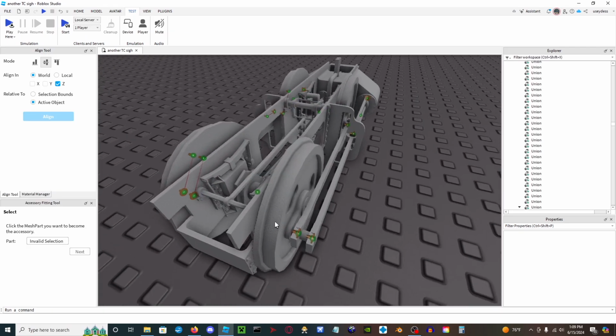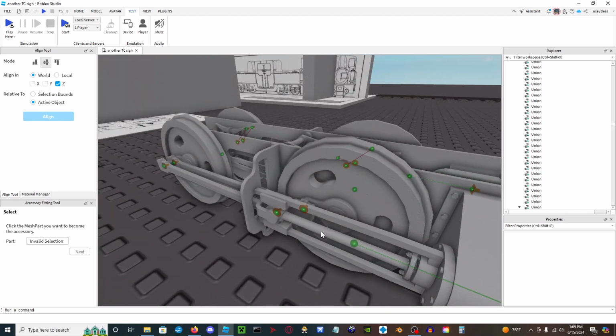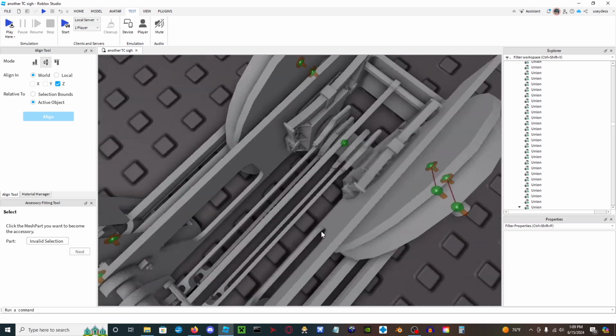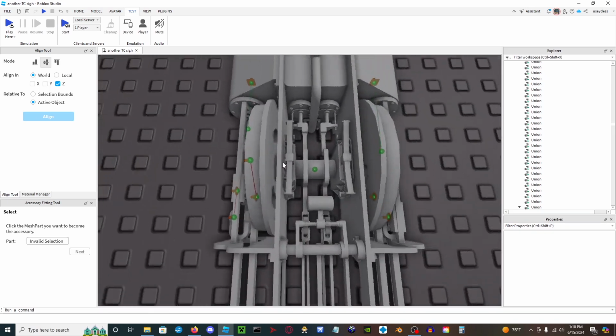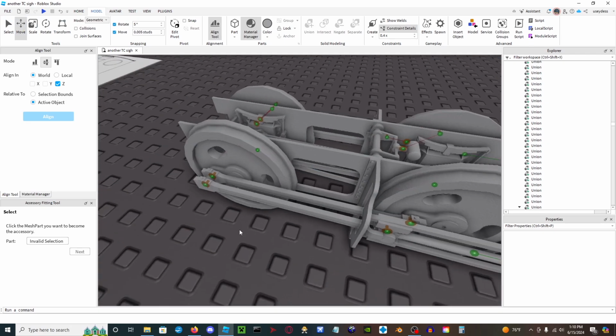But essentially, you just need these outside rods, and that's all you need for making the engine run, unless you're making an inside engine, in which case you probably need these guys inside, but I digress. Anyway, let us begin on the inside Stephensons.